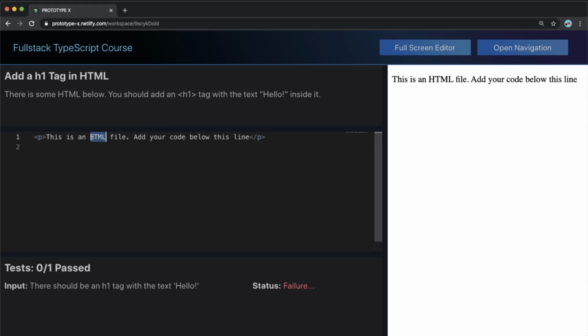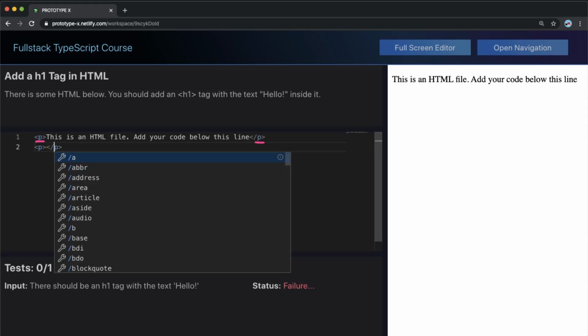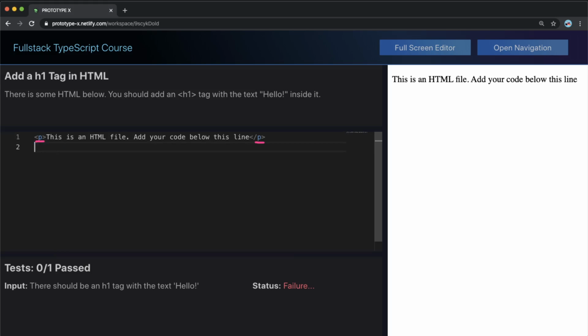So in this case, the one line we already have here, we have a p tag and a closing p tag. This second tag here is a closing p tag because it has this slash. You'll notice that opening tags, let's open a new one there. Opening tags and closing tags look exactly the same except for the slash that you're going to put there. So that's an opening and a closing tag in HTML. And in this case, we have the p here. Let's close that out. This is telling the browser that everything inside of here is part of a paragraph.